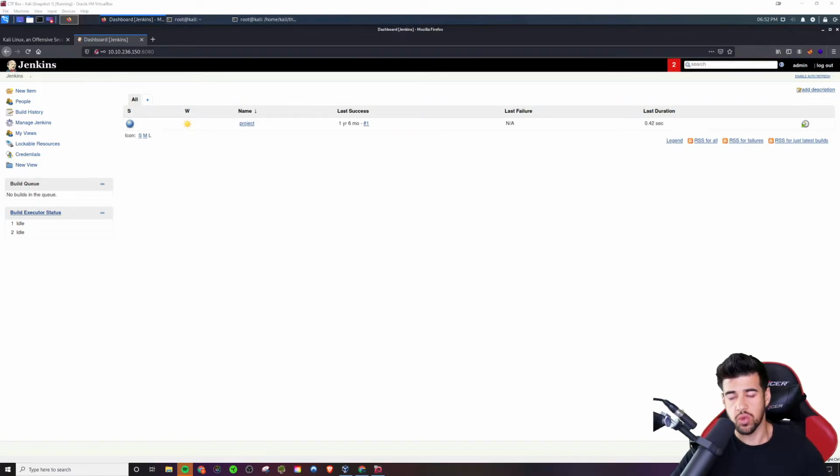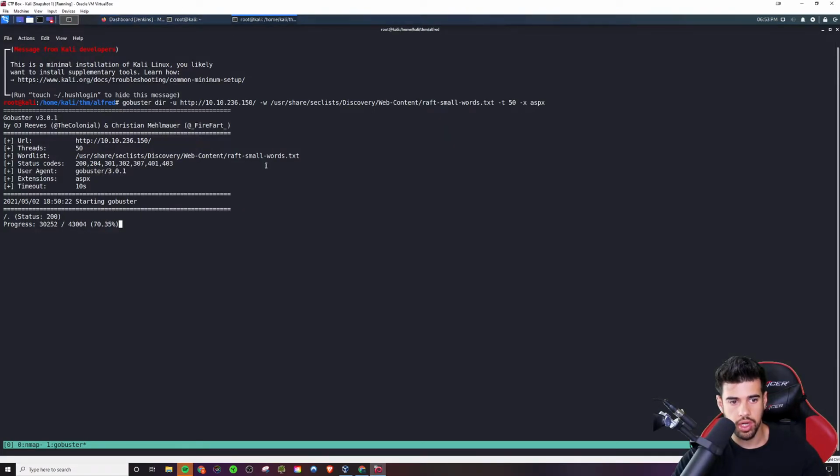And the reason that's noisy is you're literally creating a new project in there and anyone could see it, trace it back to you really easily. The other way that's a little bit less noisy is going into the script console, and you can actually leverage the Groovy language to run code on the underlying operating system. So really either way you want to do it should work here.